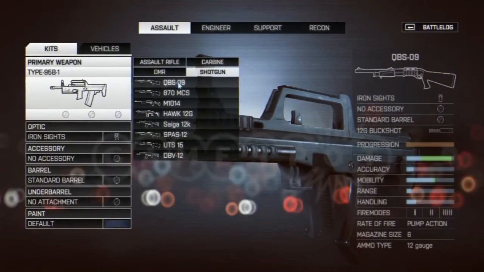Last but not least, we have the shotguns, and now it's getting really interesting because in there are a lot of new pump action shotguns, and it's gonna be quite difficult for DICE, I guess, to distinguish them from each other, to give each gun its own characteristics. But let's take a look at them first.